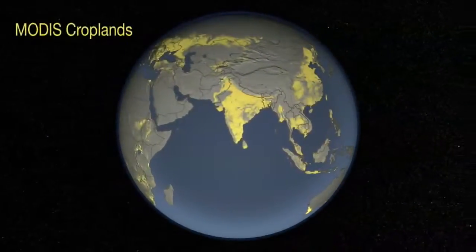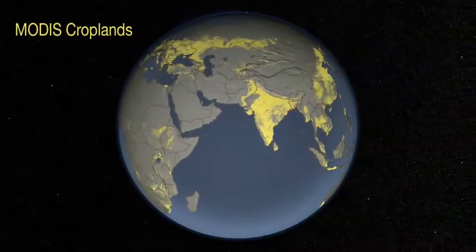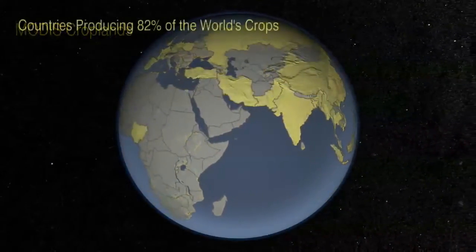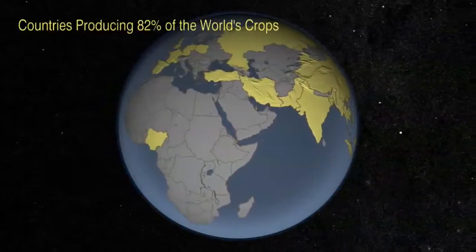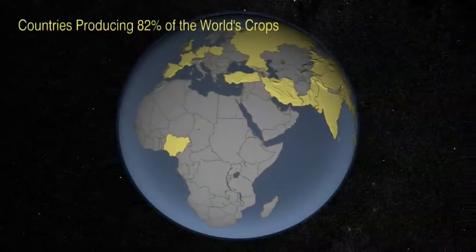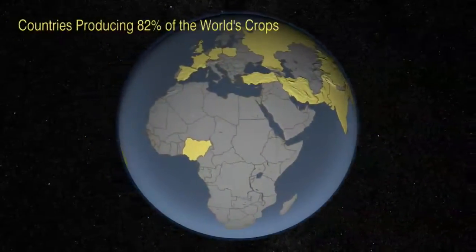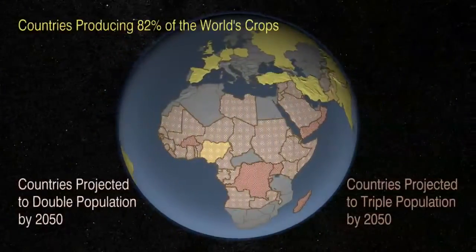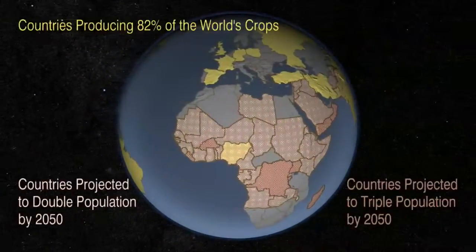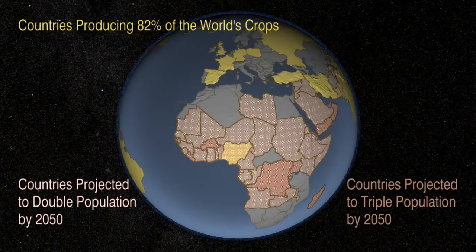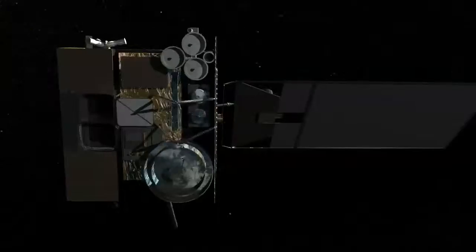NASA will continue to provide this essential data, and organizations like FEWS NET will continue to combat the factors that cause famine. In the next 2 decades, we expect to see simultaneous impacts from more people being around and needing to be fed, and climate change impacting our ability to grow food. And so we really don't know how climate is going to affect our food production capability, but we really don't have the luxury to wait around and figure it out as it comes along.